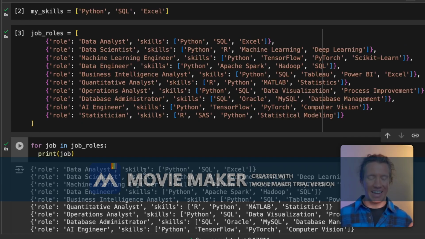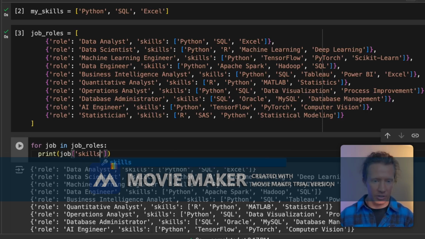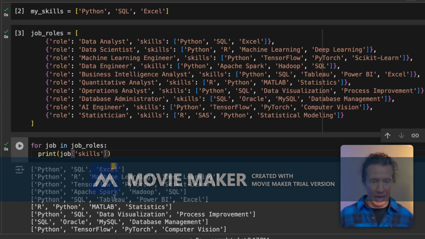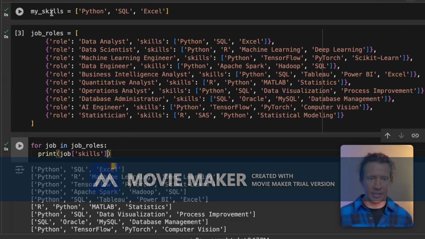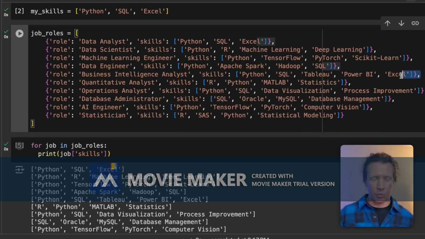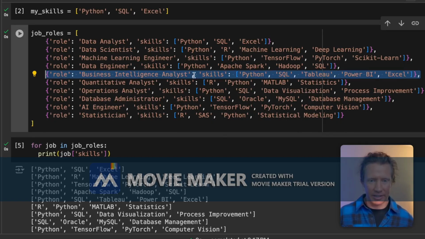And so we did that first part, and now we need to get into accessing the skills inside of these dictionaries. When we have this job variable, it's basically a dictionary that's getting printed out. So we can use that key of skills, and I can print out that list of skills right here. You may be thinking we can loop through this job skills and then check if my skills is inside each one of these things, but we run into errors with this, as we wouldn't match on this business intelligence analyst because when we hit this Tableau or Power BI, we wouldn't meet the condition.